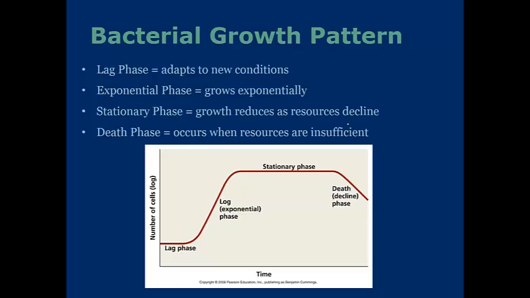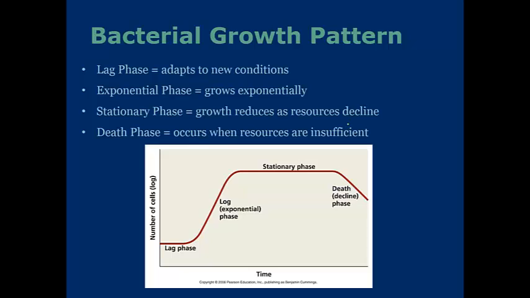Bacterial growth follows a pattern, and this is true for all bacteria. The lag phase is when the bacteria is adapting to the new conditions around it. There often isn't any growth seen in this phase, meaning that there's no fission reactions, because the bacteria still has not acclimated. So from a cellular standpoint, it's not sure if reproducing is a good idea.